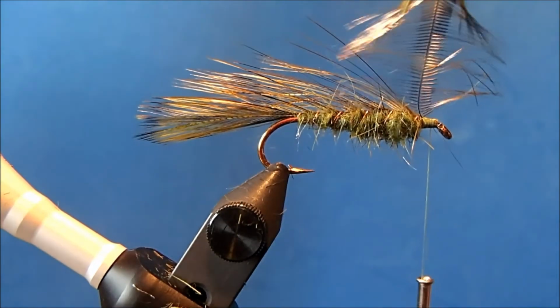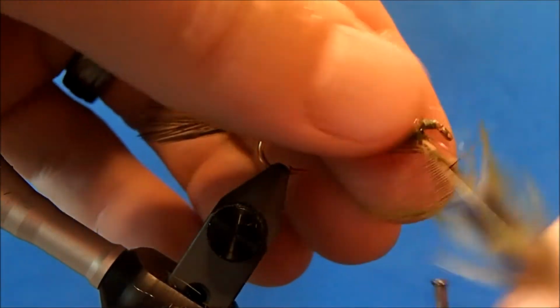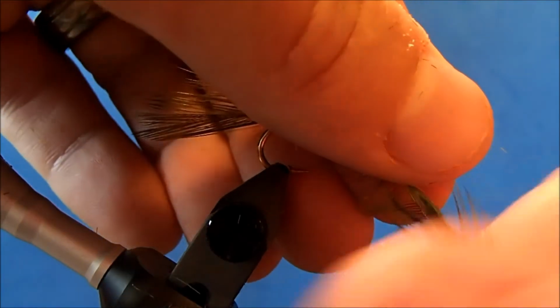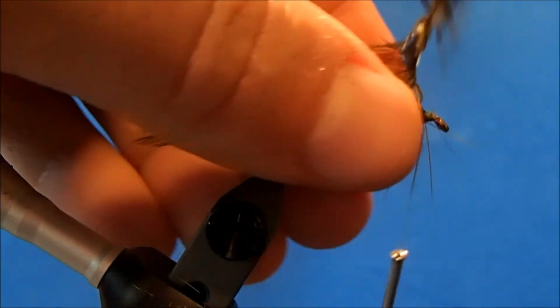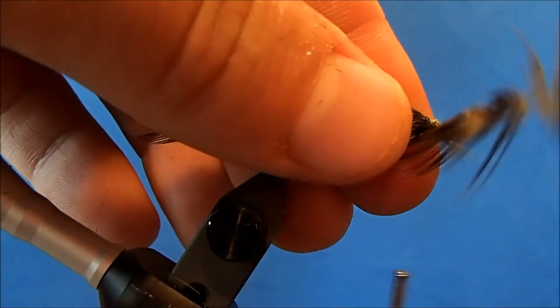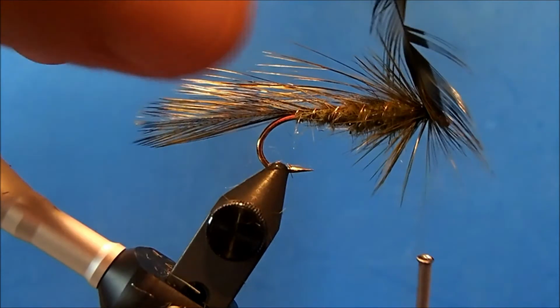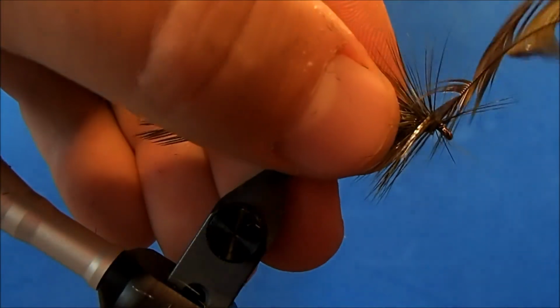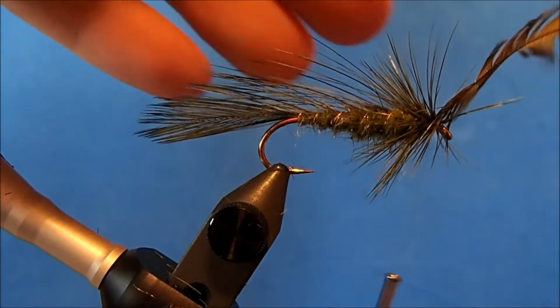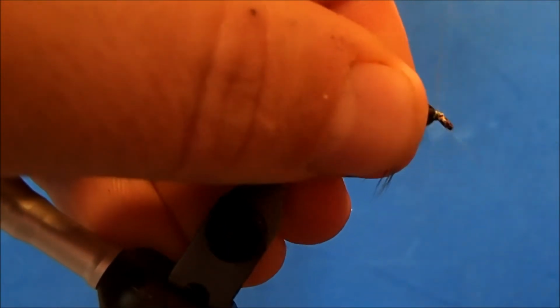And now I can build out a collar to this. So as I advance the hackle up, I'll slick these back so that they face towards the tail. And then I'll wrap it with a couple of turns and remove it. I'll hold all of it back and start to build out a thread head.